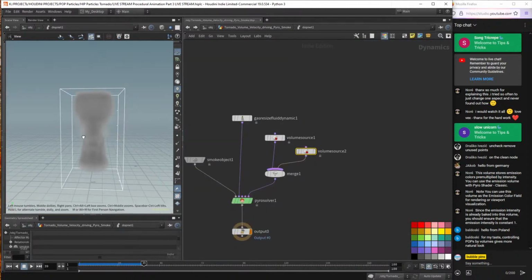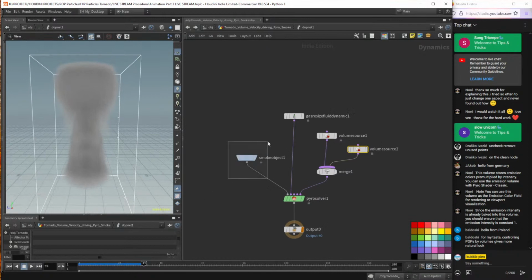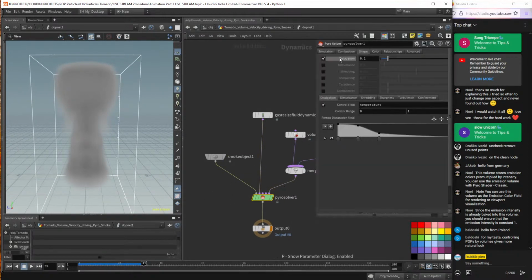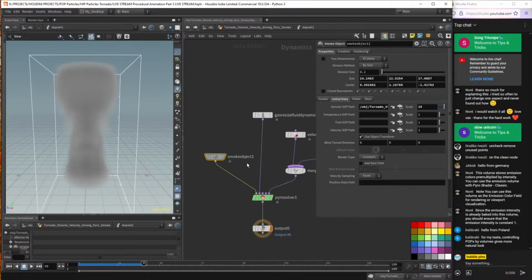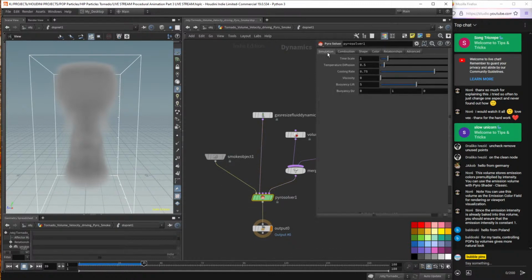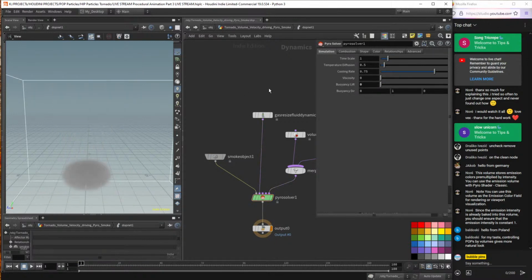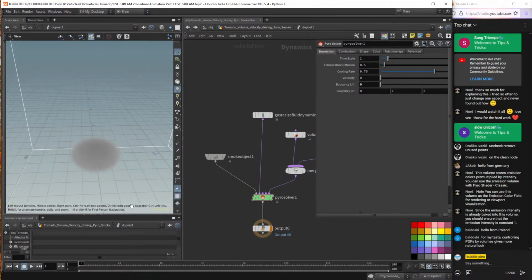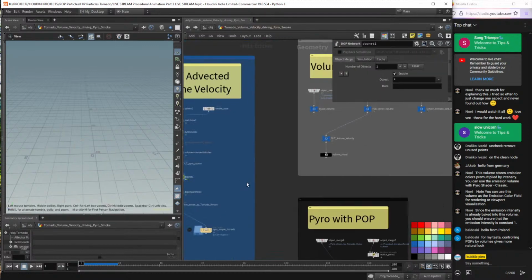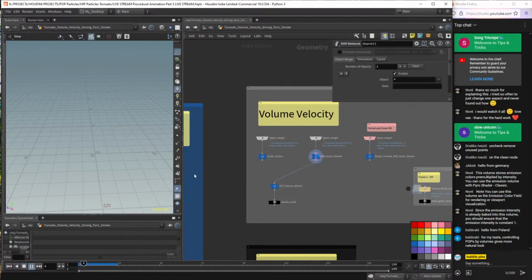What I'm going to do here is turn off the buoyancy so it doesn't go up at all. I believe it's in the Pyro solver, simulation, buoyancy, lift. I'm going to turn this off. And what we should have is just a ball of smoke. Okay, definitely we're getting the ball of smoke. Now this guy is just too small and too slow.